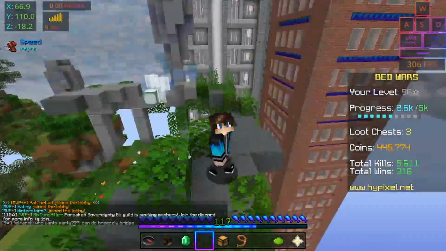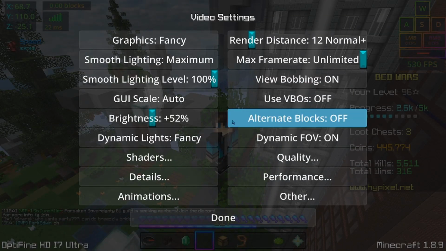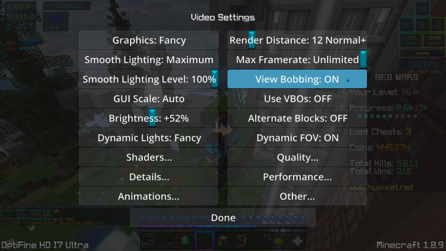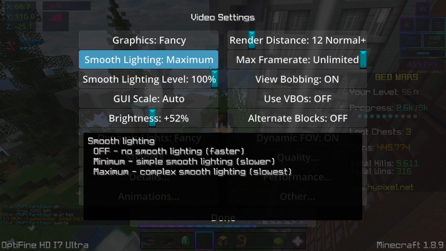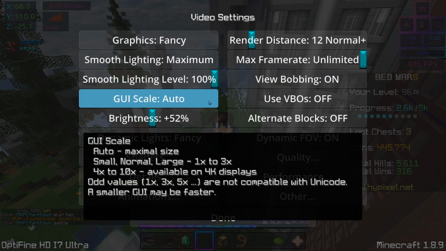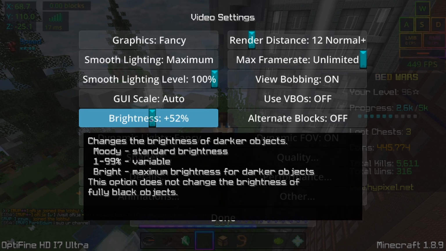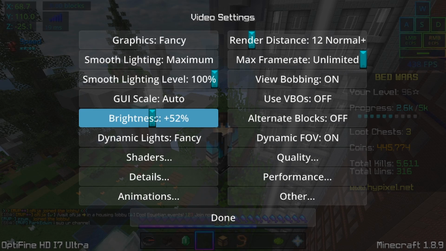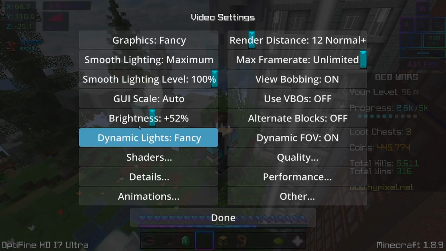Well, yeah, I think I've actually gone through every setting that I need to. I mean, I'll quickly go through my video settings if you want it. Graphics is fancy, render distance is 12, max frame rate, that's unlimited, who would set that low? Smooth lighting is maximum because I can handle it and it looks so much better. GUI is auto because I don't want to squint every time I look at my stuff. Brightness is 52 plus, I mean that doesn't matter because I have full bright turned on. Dynamic lighting is fancy, shaders, I play with no shaders.